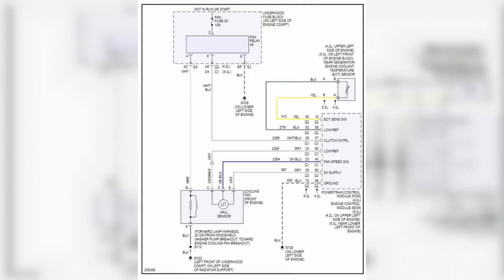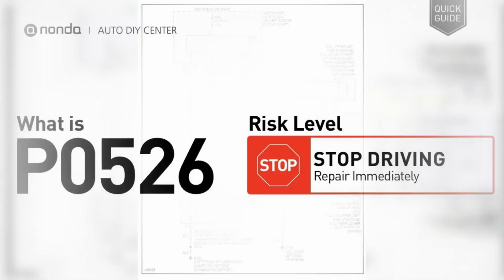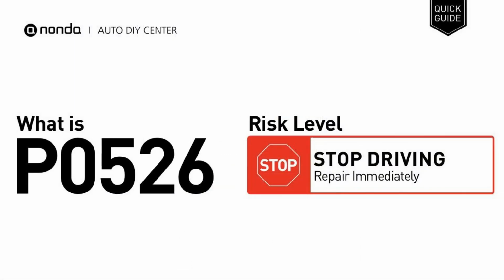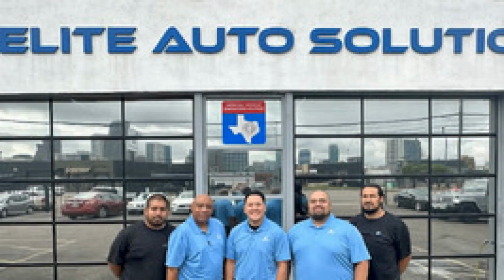In conclusion, understanding fault code P0526 is essential for diagnosing issues related to the cooling fan speed sensor circuit. By recognizing the symptoms, checking the wiring and connections, and using the appropriate diagnostic tools, you can effectively address this problem. Remember, timely intervention can prevent overheating and ensure your vehicle runs smoothly. If you're unsure about any steps, consulting a professional mechanic is always a wise choice.